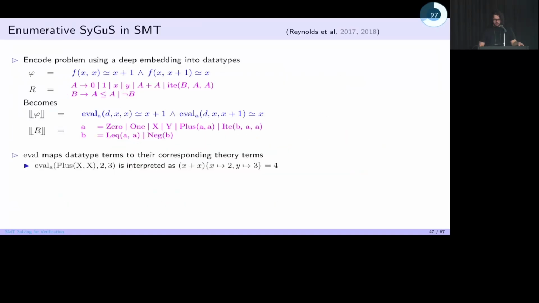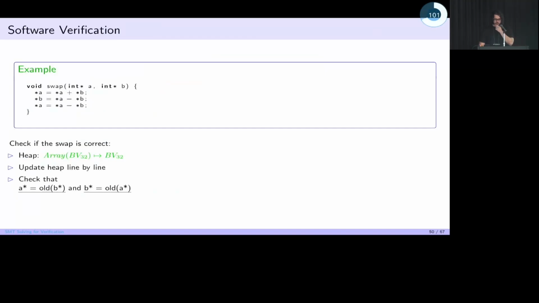All right. So I wanted to talk also about software verification. The problem that you have here is like we did with that thing with BV: you want to test a given property, you have no loops here, so it's great. You don't need to reason about invariants and so on. But you have to encode the semantics of the program into an SMT formula. In this case, I have this C program here, and I need to reason about memory because I have these pointers and so on. What is generally done is you can represent, for example, the heap as a big array indexed by the addresses of these variables as bit vectors, and then you have bit vectors as the values.